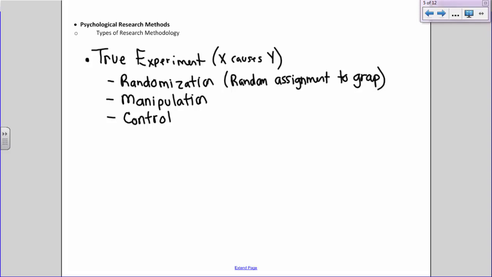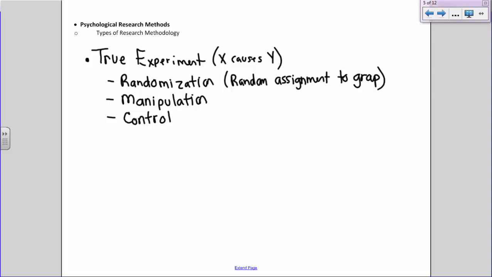Okay? Manipulation is the type of incentive, right? Financial incentive or the fear of public humiliation. And then for the control, I should make sure that the professors in both groups are teaching similar classes, are at a similar level, so have been here for a similar amount of time. Make sure that you control for anything else that could lead to differences in teaching other than the fear of public humiliation or the financial incentive.